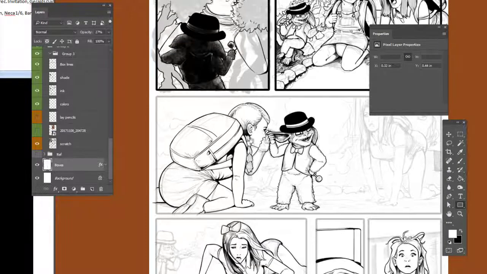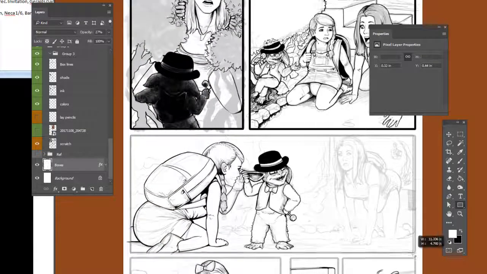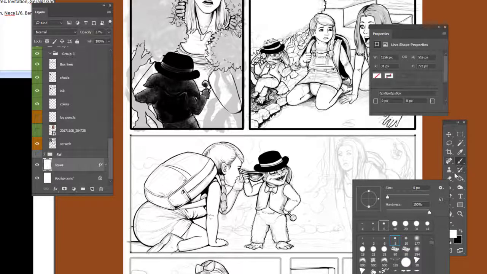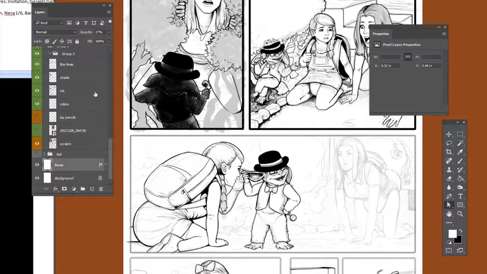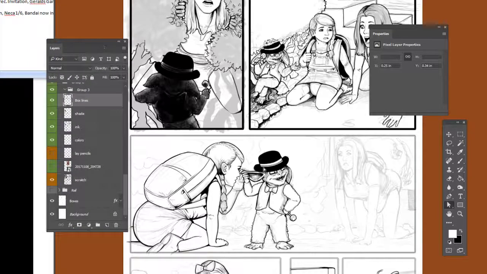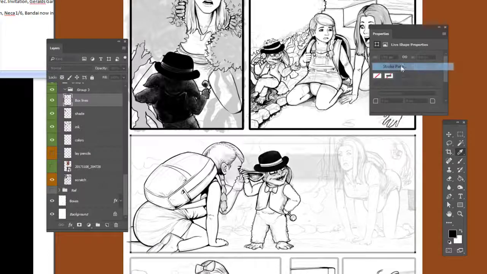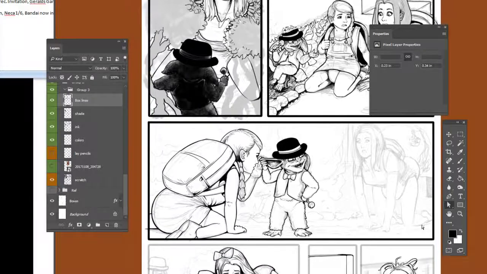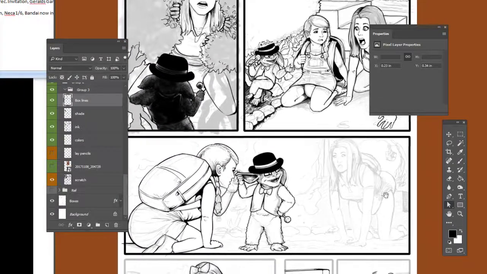We'll do one more just for a little demonstration. All right, so I select it right there, bring it down, and then I make sure I've got the right brush. I've got 8 saved because I use it a lot. And then I'll go up to my box lines layer, and now stroke path. It was white, so it did a stroke in white. That's what the problem was. So make sure black is the foreground color. Stroke it one more time. That sounds like a song. Stroke it one more time. All right, now we got our box outline.